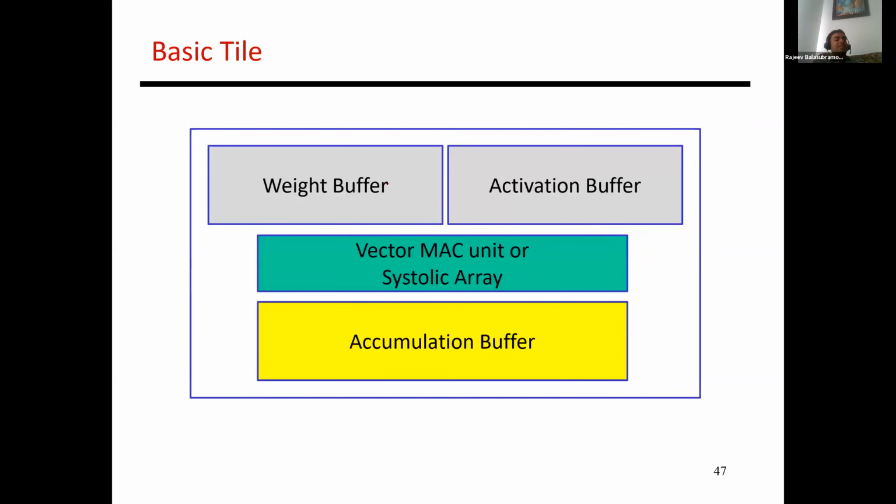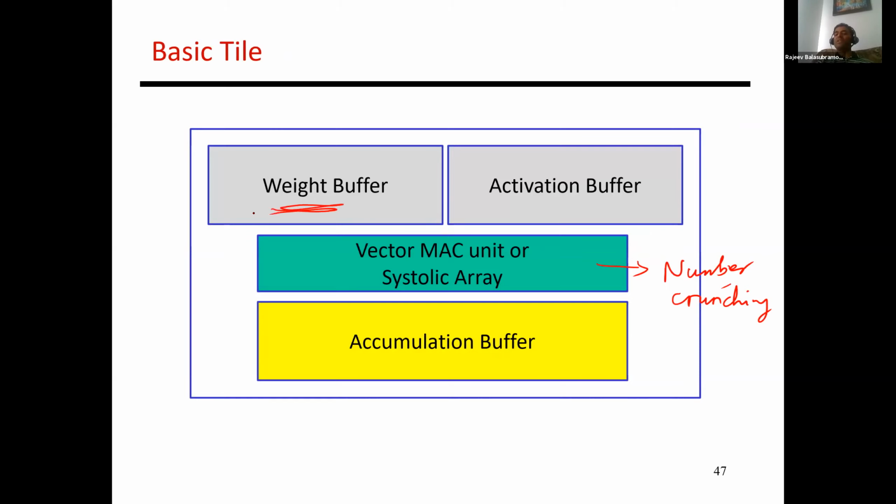And so let me now take a step back, right? I'm down to my last few minutes. And so I just wanted to end with a few take-home messages and the common features that we see in all of these designs, right? This is where the number crunching happens, where you can either use a systolic array or you can use a vector MAC unit like you saw with the NVIDIA Volta. Then you have a buffer that feeds in weights.